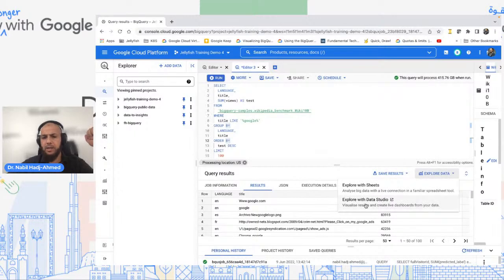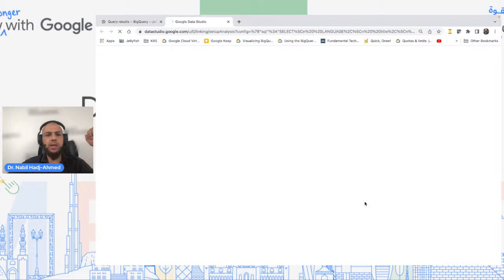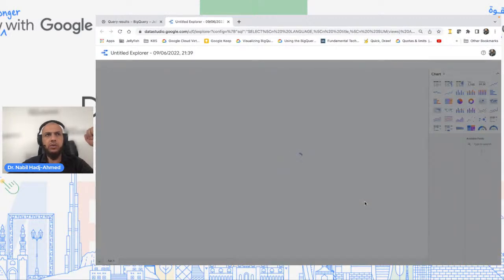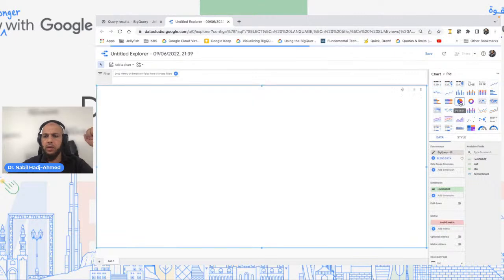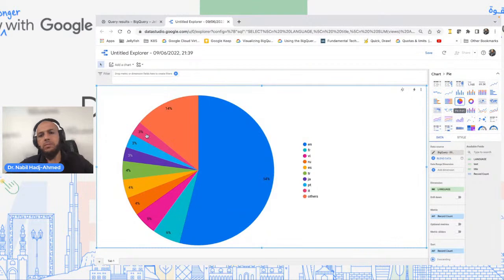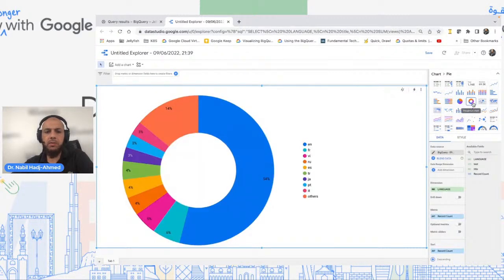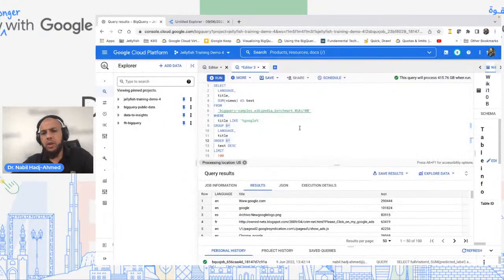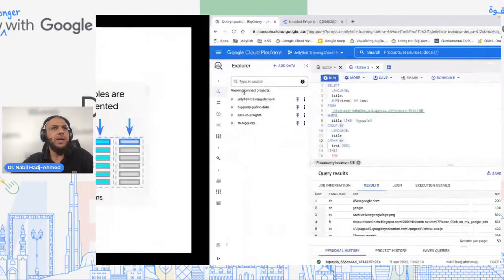And I can visualize that with Data Studio. Just with a click of a button, it will take me to Data Studio, and I can do any type of dashboarding in here. Let's see, I can take it and do a pie chart here, and there you go. So it does the breakdown of that query, grouped by different languages for the word Google. You can see the breakdown like this, or I can do this one, whichever. So super powerful. On top of that, like I said, you can run machine learning just with a SQL statement in here, but we're probably going to do that in another session.